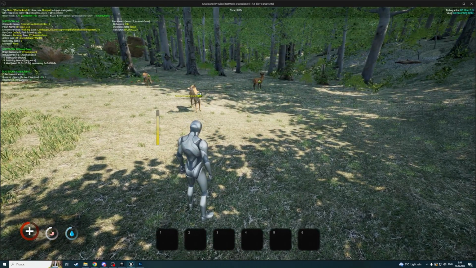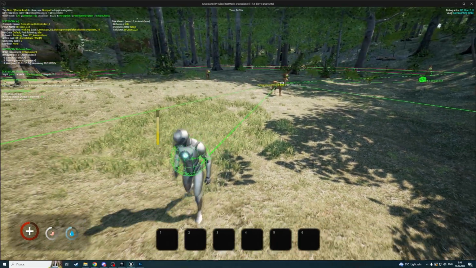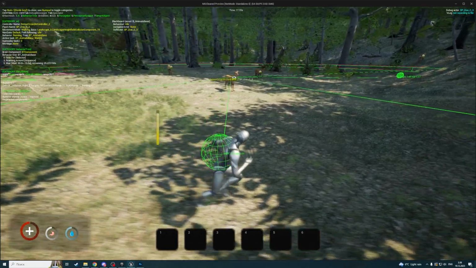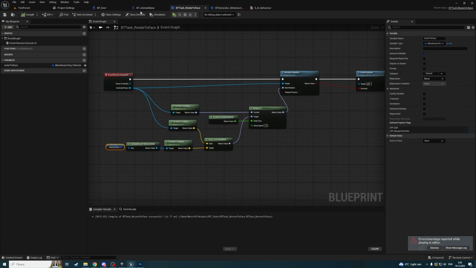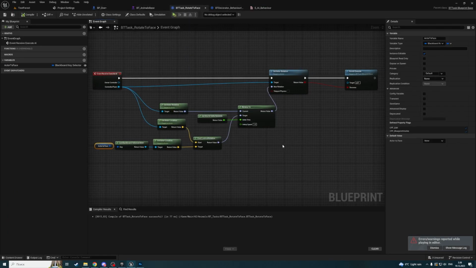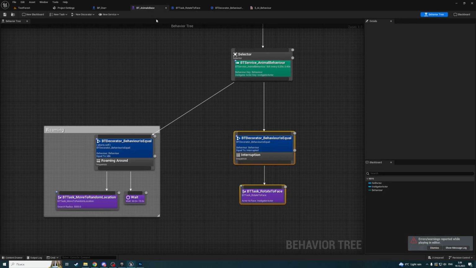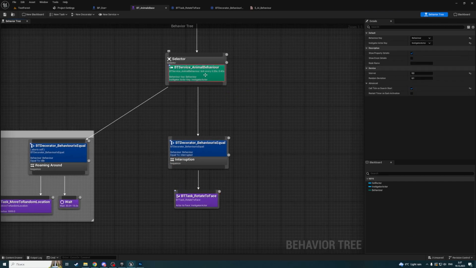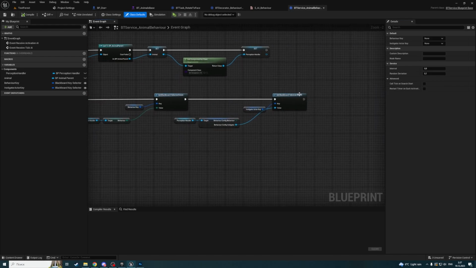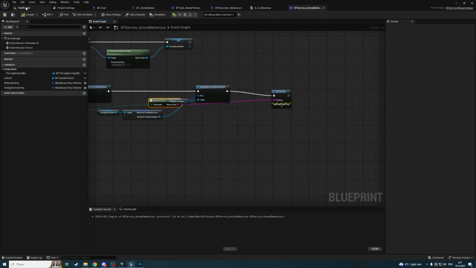Oh, it doesn't see me, or no, it sees me. And age is 0. Oh, okay, age is 0 and it sees me. So what doesn't work here? We're checking if our behavior is interrupted, and we're rotating to face. So let's print in our service, print a behavior. What is current behavior?